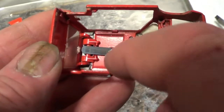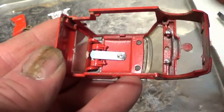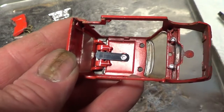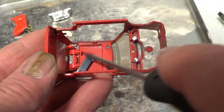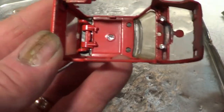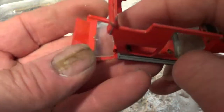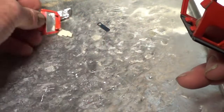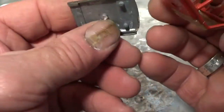Okay, so it's this rivet in here holding this piece that holds the tailgate in. That's the bit that needed drilling. So I've drilled a little bit off and this pinged off. So I hope I haven't drilled too much now to get this bloody thing back. That's what worries me. But anyway, that's the tailboard out, or the tailgate out, and the roof is just going to come off.